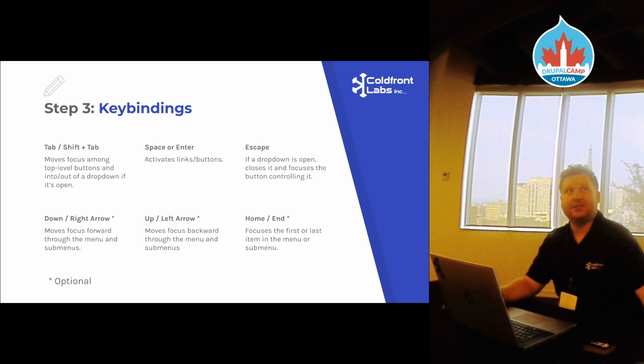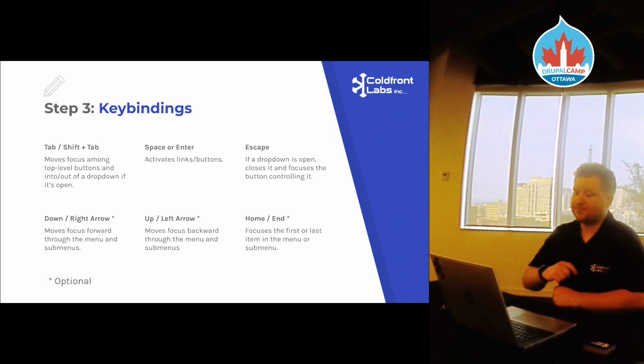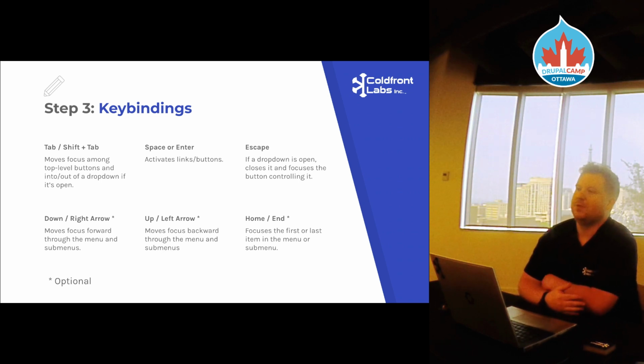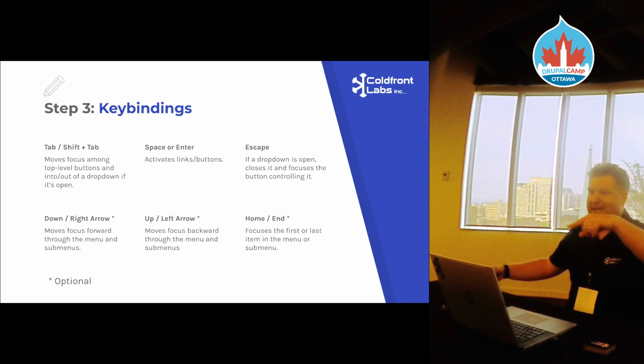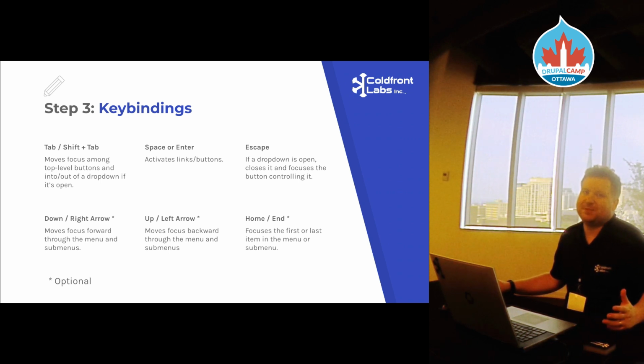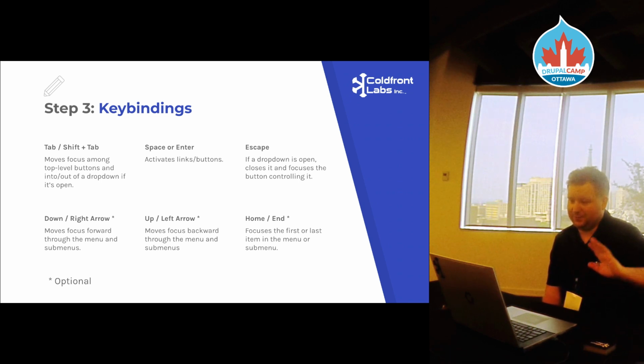Next thing you have to consider is going to be key bindings. One of them is given to you for free by the browser, because Tab and Shift Tab should move focus among top level buttons and into or out of drop downs if they're open. Your browser does that for you. It tabs to different links. As long as you don't have something hiding it from the tab index, you're fine there. You don't have to worry about that one.